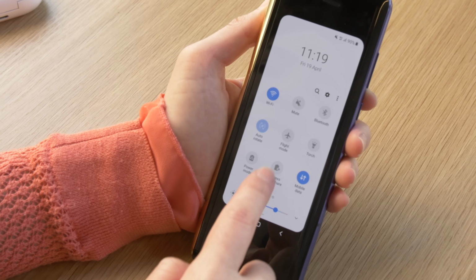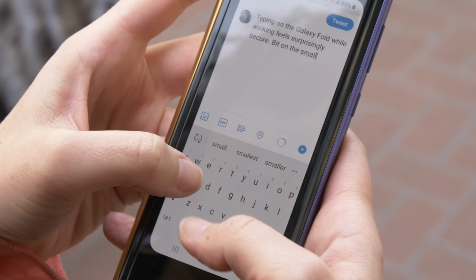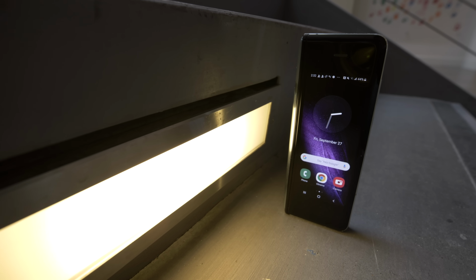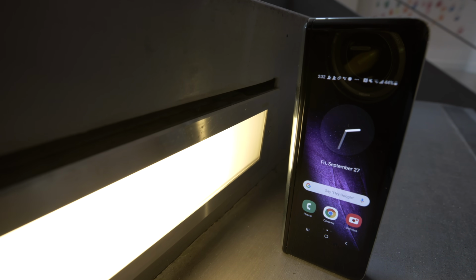Sometimes to give my hands a rest, I'll close the phone and use the exterior screen. You can use any app on this display, but the icons are small and the keyboard feels even smaller. If you've got larger fingers, it's gonna be much harder for you. It's not that the display itself is small, it's that it's tall and narrow, so the dimensions just feel kind of off.